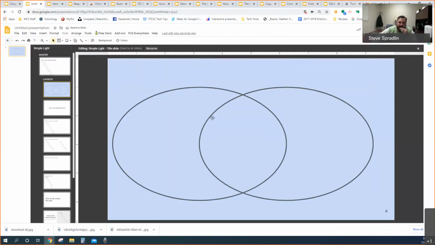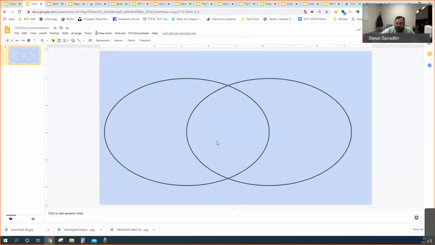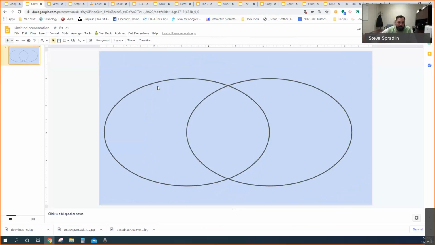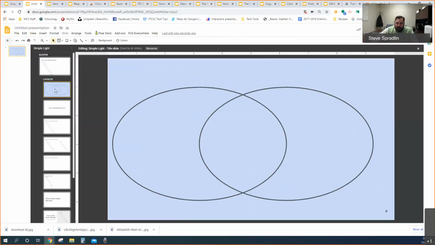So before I get any further, I want you to see something. I'm going to come out here to my slide deck itself. So here's the actual slide in edit mode, or I could play it in present mode. But we're really talking about edit mode, having the kids be able to do something with this today. Notice when I click these circles, I cannot touch them. They are built into the layout, so they cannot be touched. Very useful if you're trying to share something for the kids. That's one less thing a kid can delete. So anything I don't want the kids to touch, I can go to View, Master, and I can set up this template in here so that they cannot touch it.